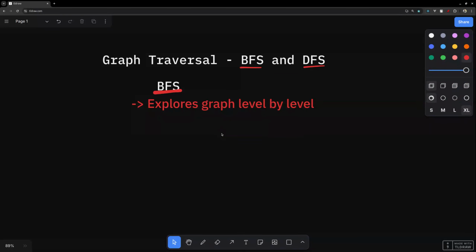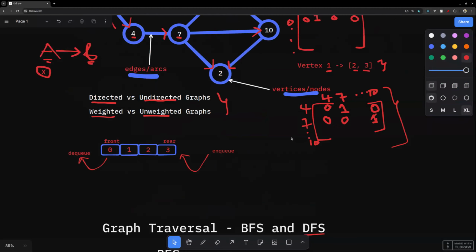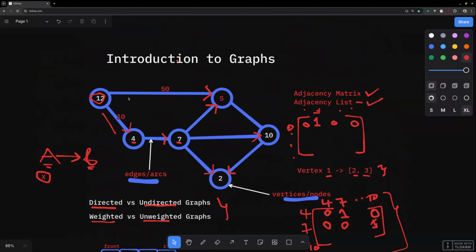a given vertex, then it visits all the neighbors of that vertex. So if you have an example of a graph like this one here, let's say we start by visiting from 12. If we start from this node here, then we're going to visit the neighbors of 12, then move to the neighbors of those neighbors.